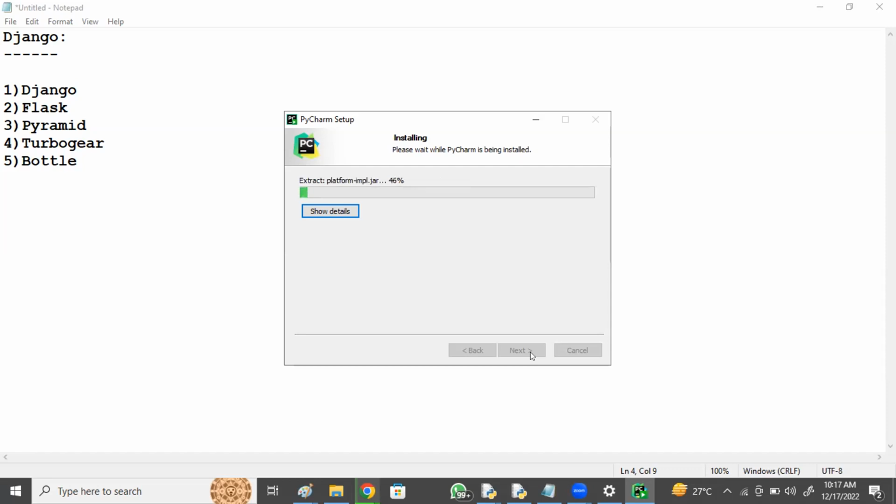It automatically finds the Python installation in your system. So you need to have Python pre-installed for installing PyCharm Professional. You can have multiple versions of Python installed in your system, not a problem.